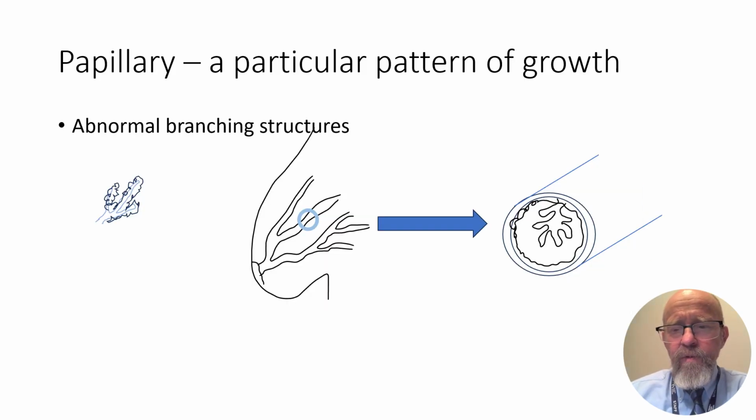So, papillary refers to a particular appearance under the microscope. A papillary growth is a branching structure. Sometimes it can be not unlike a small bush you might imagine in the garden with a fibrous core and the cells and branches around it. And these growths start within the ducts or transport tubes of the breast, as do ordinary breast cancers. And they can grow within the ducts to be quite large while still remaining confined, and they can have a thick fibrous capsule around them.